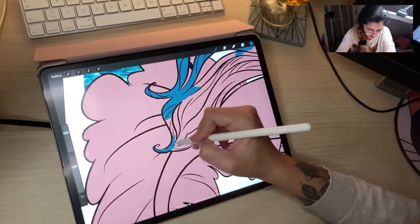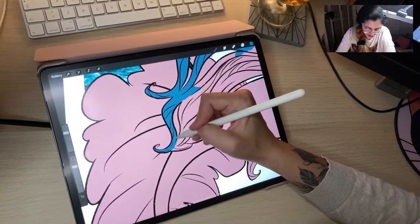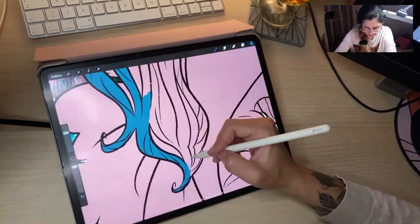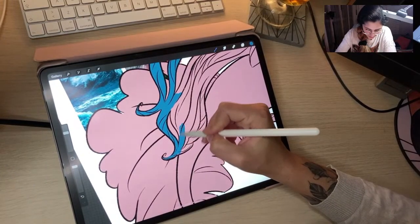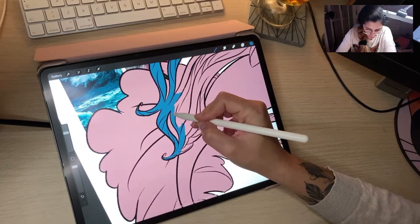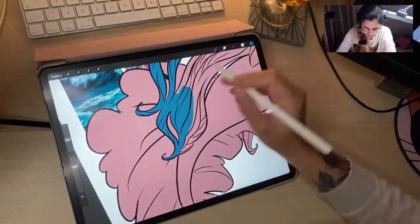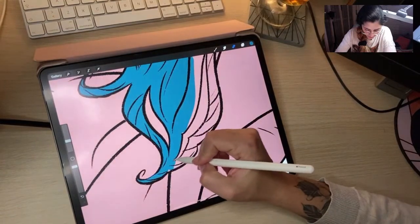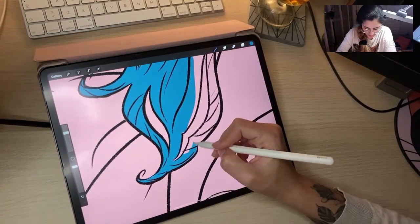In this particular style, I am keeping the line art, so that's a little bit of a cheat, because I can just keep it on, and that makes it a lot quicker to fill in the layer underneath, because the line art is already done, and so I don't have to be very accurate, as you can see with my flat coloring.